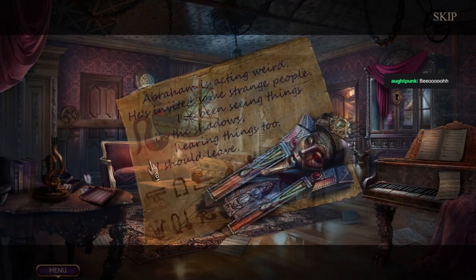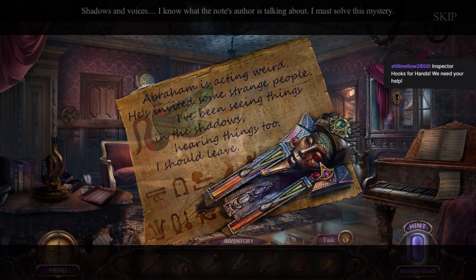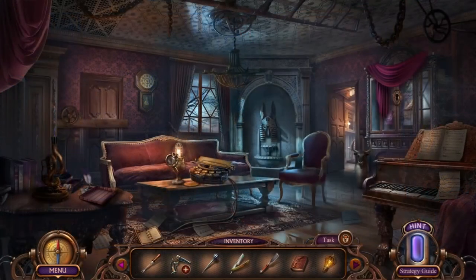Though the roaring flowers Abraham were... is acting weird. He's invited some strange people. I've been seeing things in the shadows. Hearing things, too. I should leave. Why did you write that down? Spectre hooks for hands. Why did you write that down before you left?